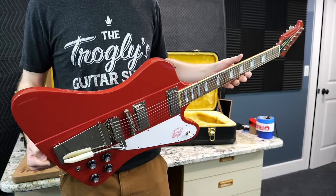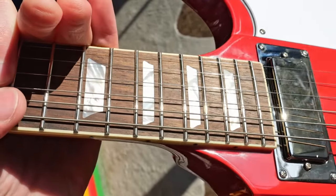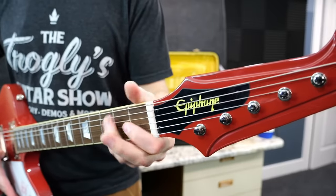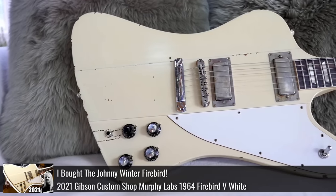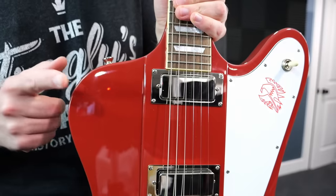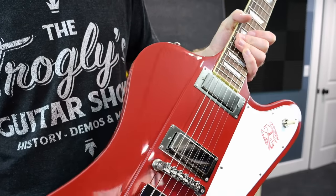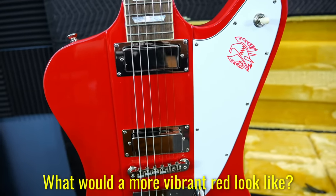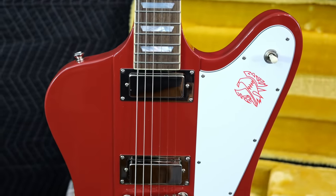First impressions — if I picked this off the wall at Guitar Center and saw the price tag, I'd probably just put it back. But somebody actually new guitar-gifted this one, so I technically don't have any money into it — we can be as unbiased as possible. The neck profile is the biggest difference compared to the previous Epiphone version. This is quite large and chunky. I've reviewed the Johnny Winter Firebirds out of the Gibson Custom Shop and that's what I always loved about those. I was expecting a more striking red, but in person it's kind of a dull red — think aged ketchup, certainly not a cherry color.